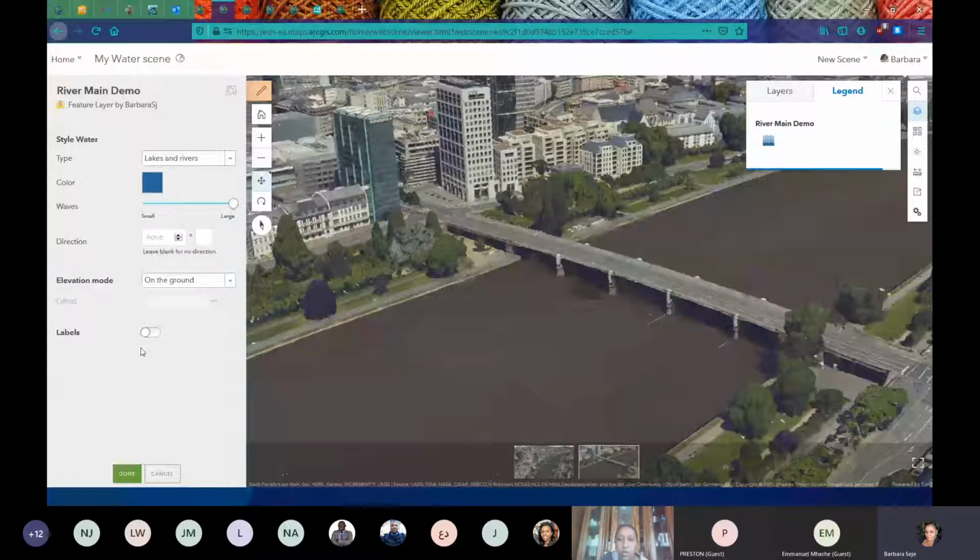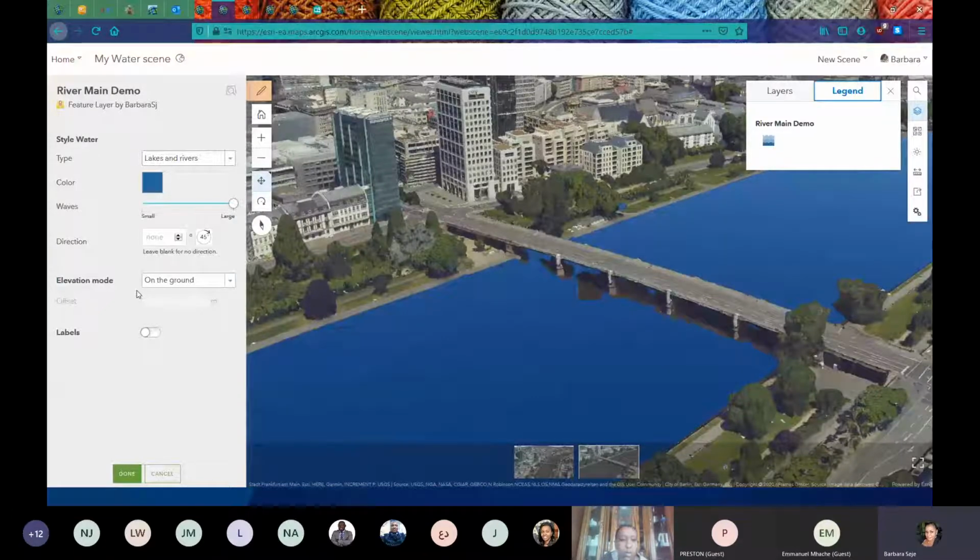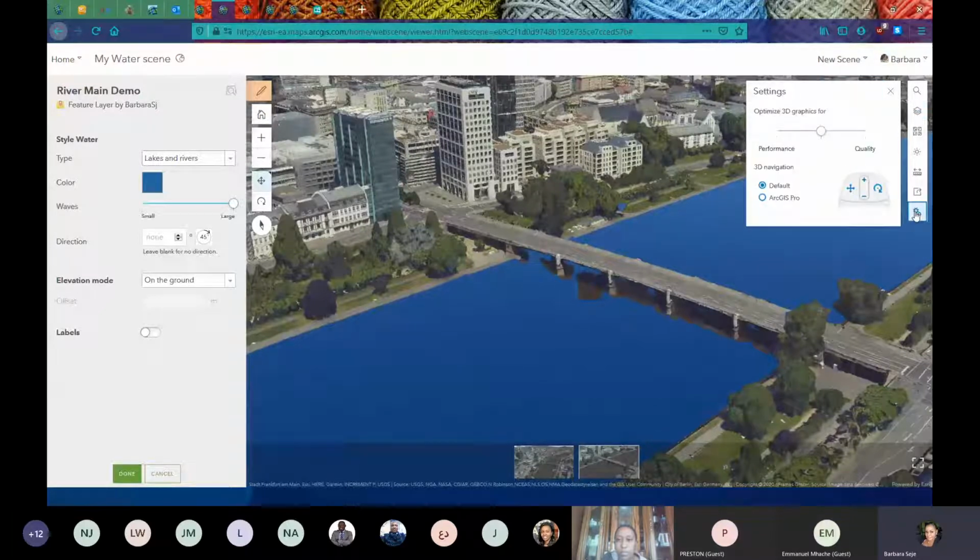It's taking time also to load, and then the color should change. We should be able also to see the waves. There we go. And then we can change any other if you need direction and all that, but I'm going to play it simple today. So we have the waves and all that. Now the main feature, I said, we want to see reflections. To see reflections, I have to change my quality mode. There you go.